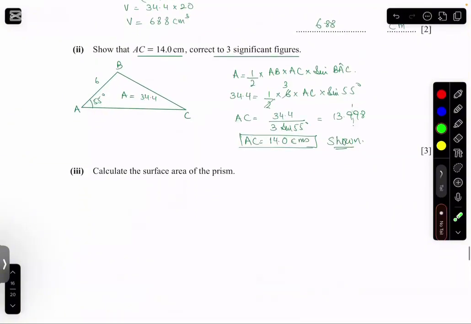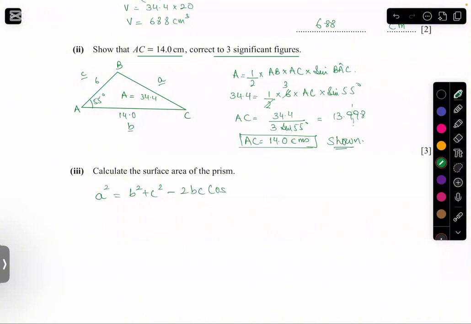So if I need to get A, B, and C, I just found AC, which is 14.0. I do not have BC here. How to get BC? Again, apply trigonometry. I can see that we have two adjacent sides and the inclusive angle. So very easily, I can apply the cosine formula. What is the cosine formula? It's A here, B here, and this side is C here. If I'm supposed to find the side A, then A squared is equal to B squared plus C squared minus twice of BC and cos of BAC, right? This is how I will be finding BC.